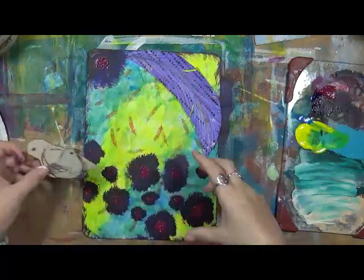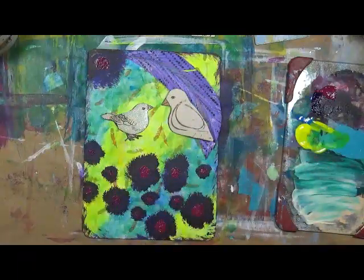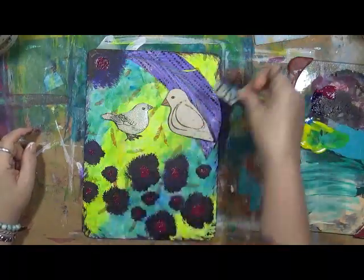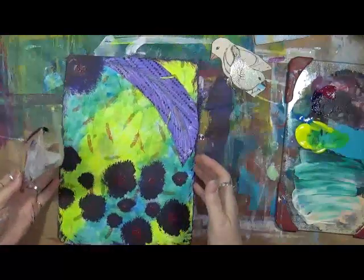We're gonna do our white. And then I wanna find a quote. I wanna find a quote about flying, you know, just fly. Might just go in here somewhere. I don't know. We'll see. Let me find a quote. I'll be right back.